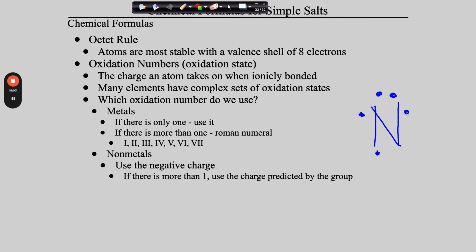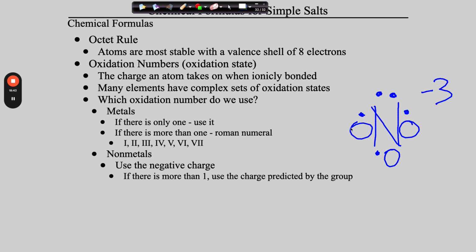But if you look on your periodic table, nitrogen, element number 7, can be +2, +3, +4, +5, but then -2, -3. So which one are we going to use? Are we going to use the -2 or the -3? And guys, the answer is we are going to use the -3 because nitrogen has room for 3 electrons. So if you want, you could even, in the box for nitrogen, just circle -3, and then you'll know that's the one to use.